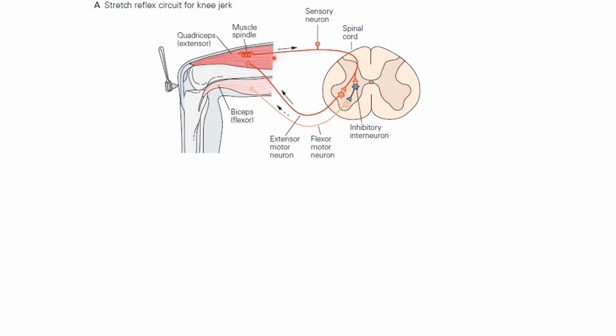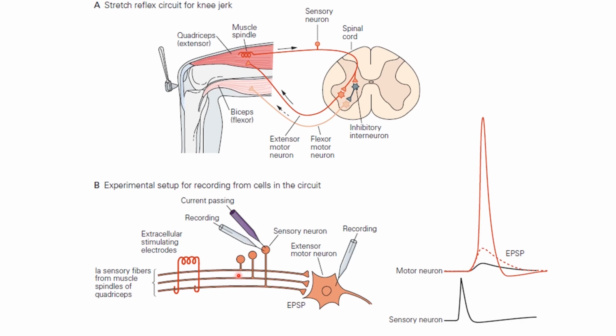Now one thing to note here is that this is not just one single sensory neuron. It is actually a bundle of sensory neurons. So it's a nerve that is going from this muscle to the spinal cord, containing multiple sensory neurons. And similarly, there are multiple motor neurons, but each of these motor neurons receives input from many of the sensory neurons. So as shown in this schematic here, this motor neuron is getting input from 3 sensory neurons here.